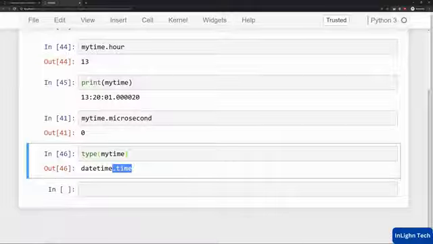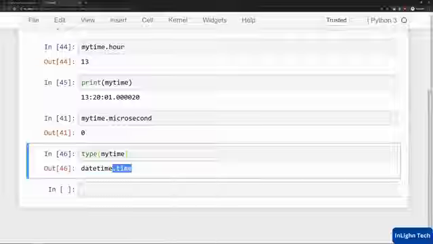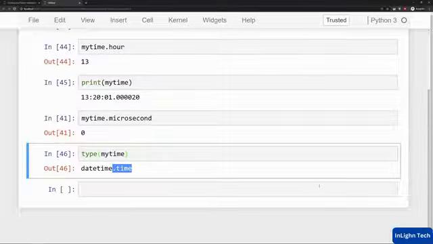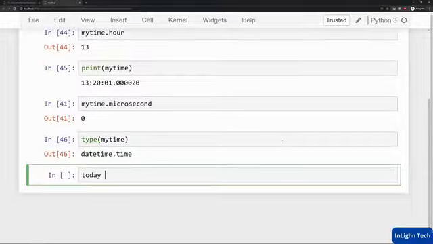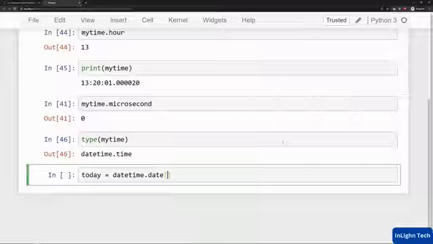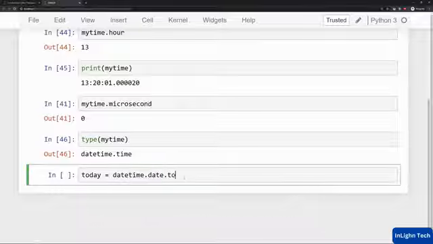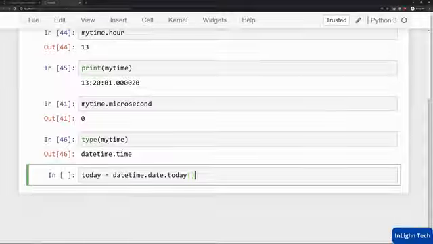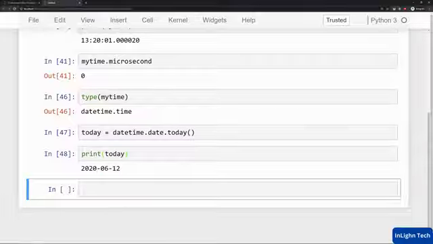So it only holds values of time. It has no date associated with this. What we could do, though, is add in date information using a date object or a combined datetime object. So let's begin exploring date objects themselves. To do this, I'll say today is equal to datetime.date. And if I wanted to, here's where I could begin defining the year, month, and day, or I could grab information on today by using the method call today. Now, after running that, I can print out today, and it'll say it's 2020, June 12th.